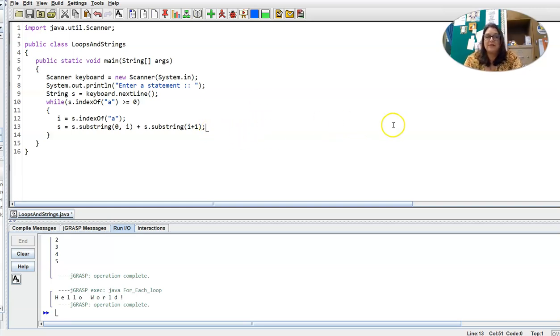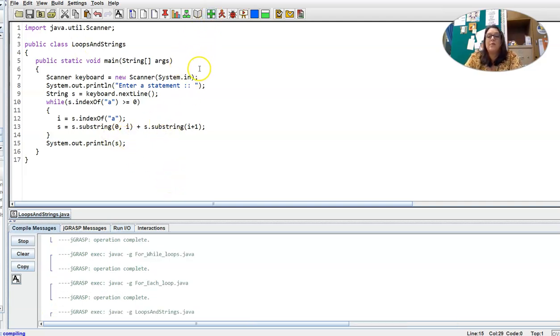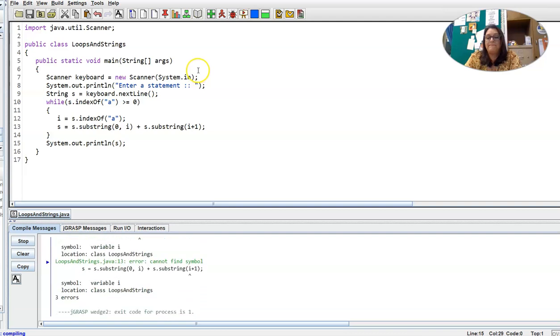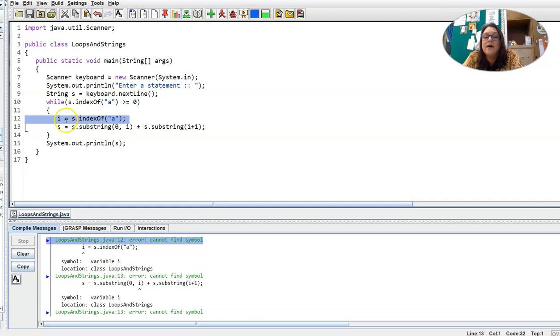Okay, so let's go ahead and print then so that we can see that it's working. So system.out.println, and we'll just output S, with the A's removed. So let's go ahead and compile, see if we need to debug anything. Okay, so I need to make that I be an integer.